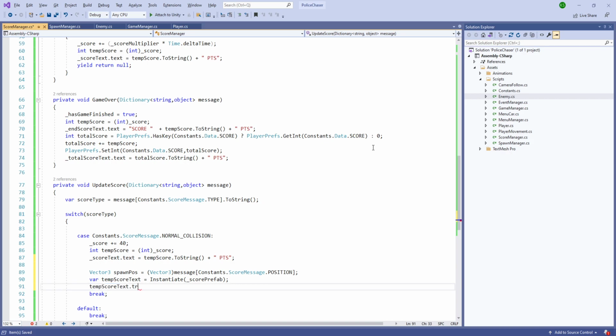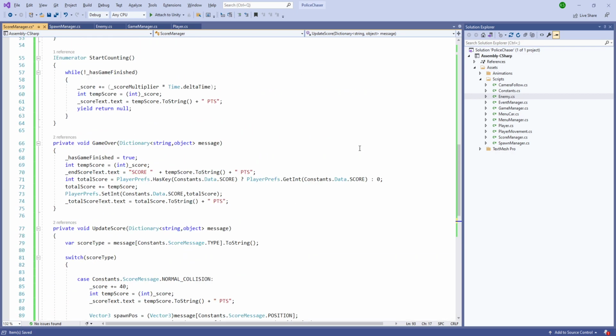Maybe we'll just use the additional parameters. So we are going to spawn it at the spawn pose at the quaternion dot identity, and temporary score text dot text is going to be plus 40, and we'll destroy the temporary score text after 2 seconds. So this one's going to spawn our object, and it should show our increased score.